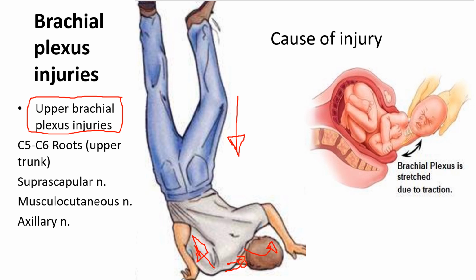This occurs due to dystocia, and dystocia means difficult labor. In this case here we have a shoulder dystocia, in which the shoulder is stuck in the birth canal, resulting in displacement of the head by pulling it in a trial to deliver the baby. This creates tension on the upper roots of the brachial plexus and consequently its injury.